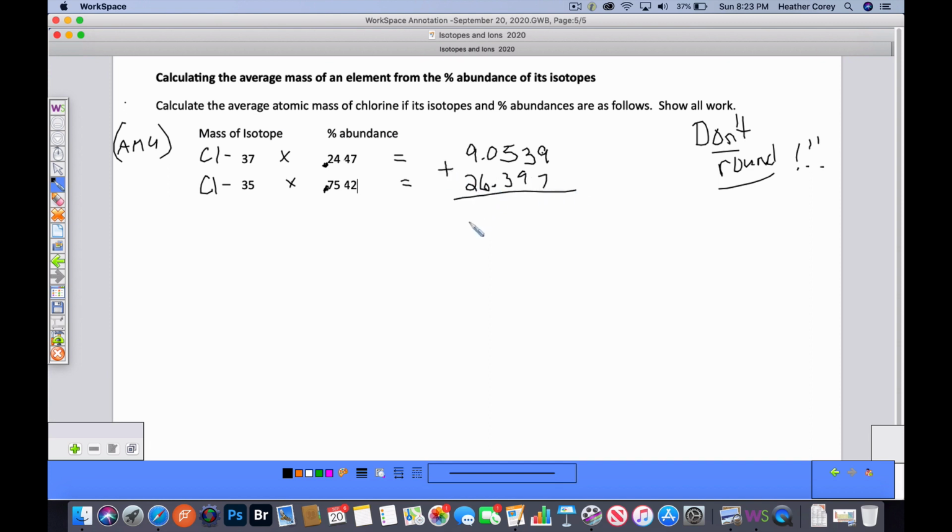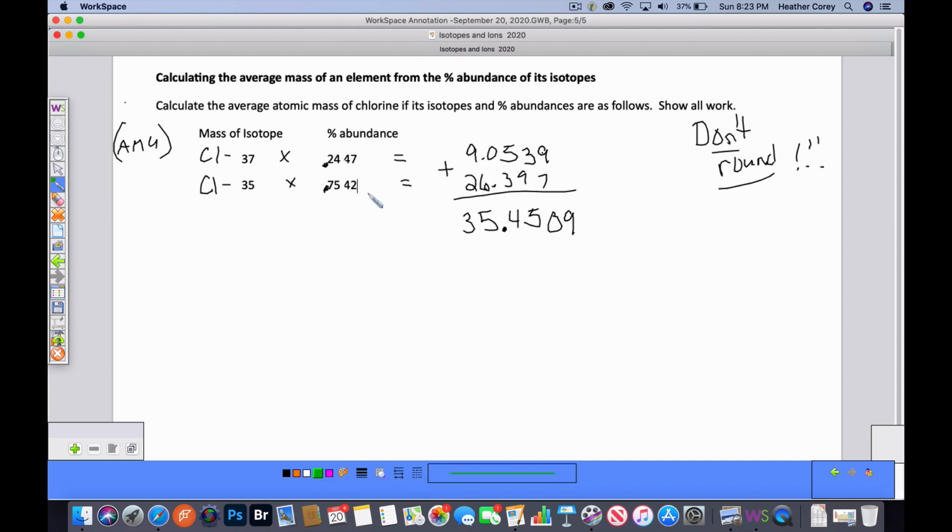At this point in time, you can add those up, and that gives me 35.45. Okay, and then when I look at the periodic table, I'll see that that matches up. This number might have been a little bit different. And if you're not given exact percents, that's common. Yeah, this gives me 35.4509. When you see these types of problems on your tests, it will be multiple choice. So what you want to do is pick the answer that's closest to yours.